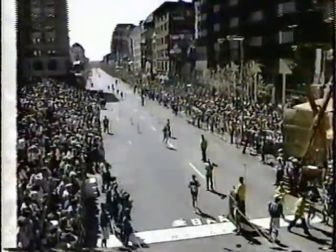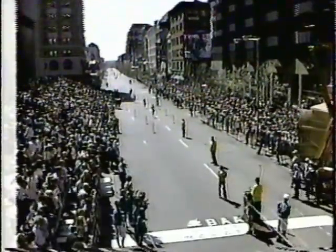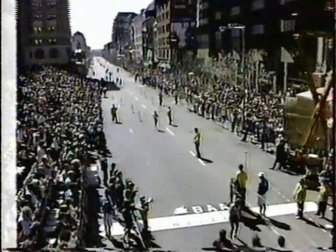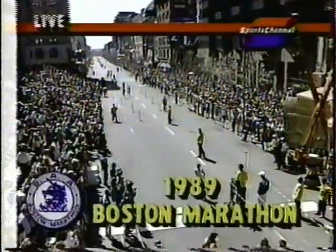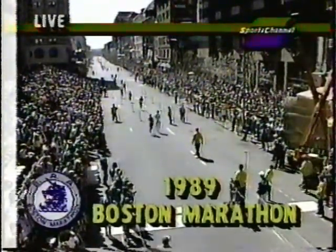Barbara, let's go down to Larry with one of my favorites, Priscilla Welch. She's 44, won the Women's Masters, and gave her husband David a 46th birthday present today. She said, I'm not a bit tired, just a little canter, just a little cash, and just a little cheering for Priscilla Welch. So I like to see her run. I think she's a marvelous woman, and we shall return to the Boston Marathon after this.